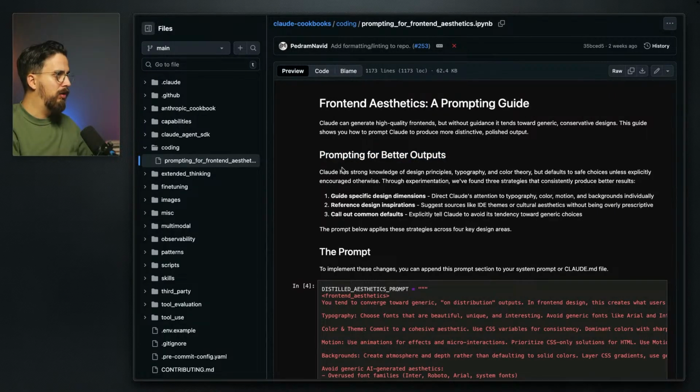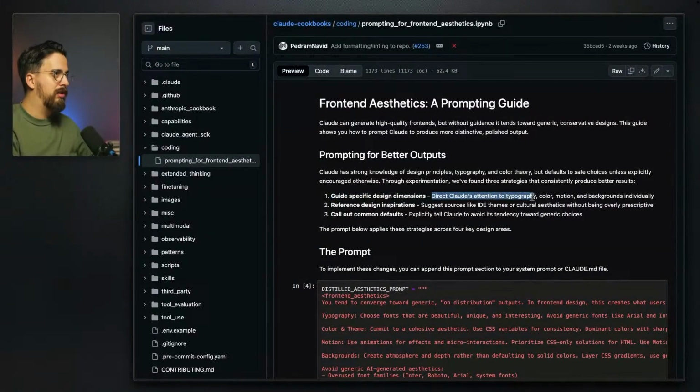Prompting for better outputs. Claude has strong knowledge of design principles, typography, and color theory, but defaults to safe choices unless explicitly encouraged otherwise. Through experimentation, we found 3 strategies that consistently produce better results. First, guide specific design dimensions.